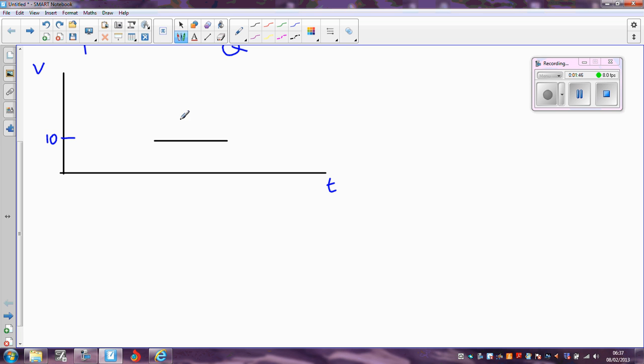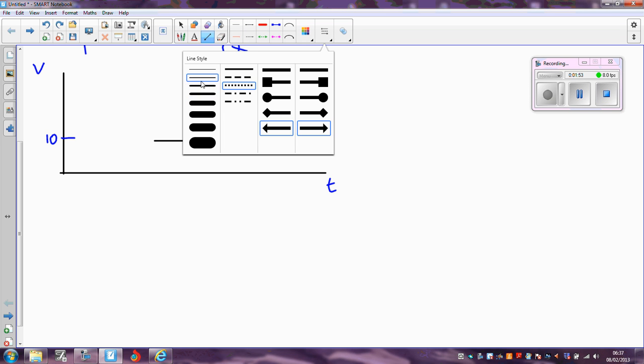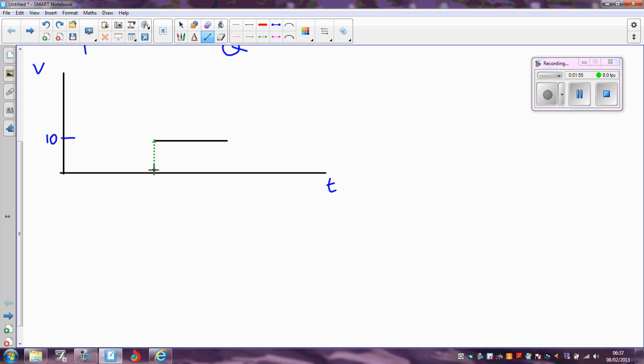And we know that that area is going to be 2,000 meters. If I put this in here, it means that this area here in the middle is 2,000 meters. And I can do something else there. Because I know that the height here is 10, I know that the length of this rectangle must be 200. So it must be 200 seconds for that central stage of the journey.